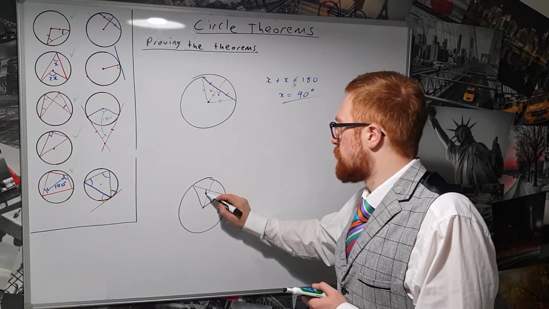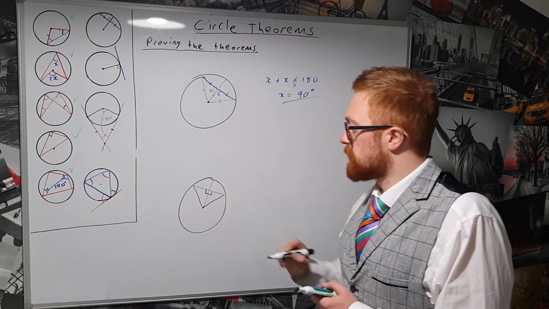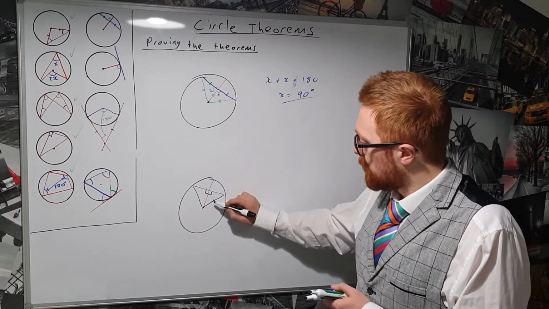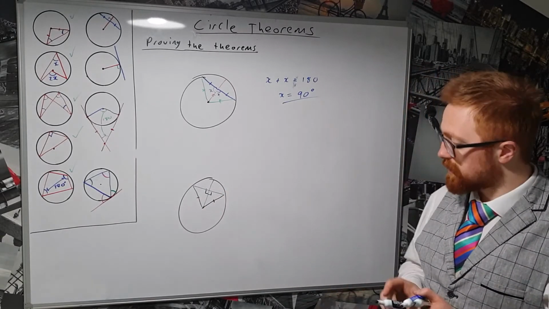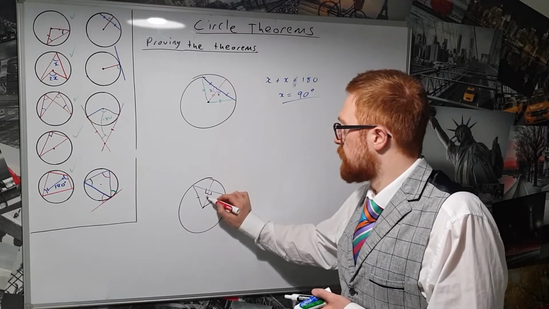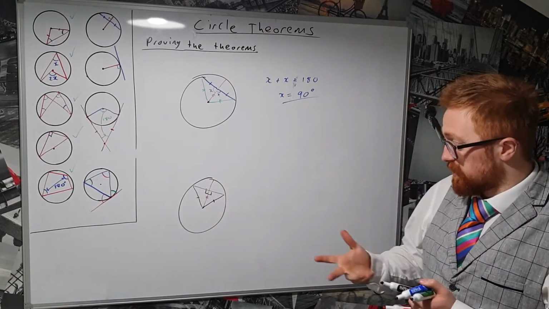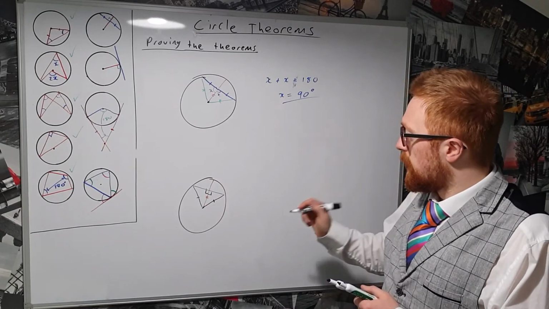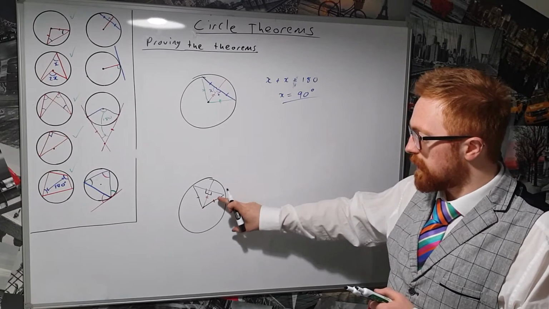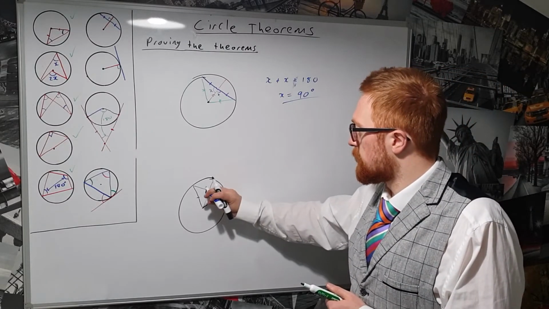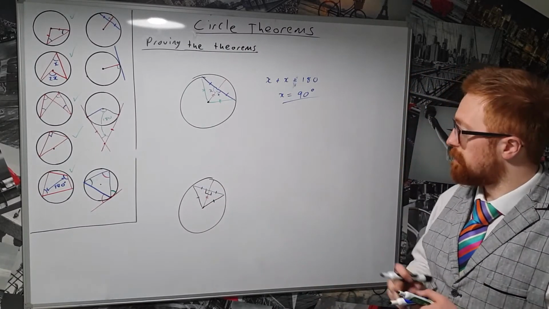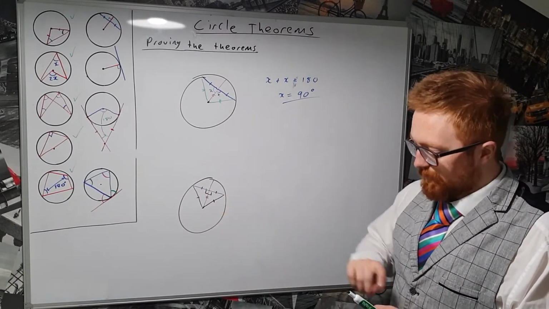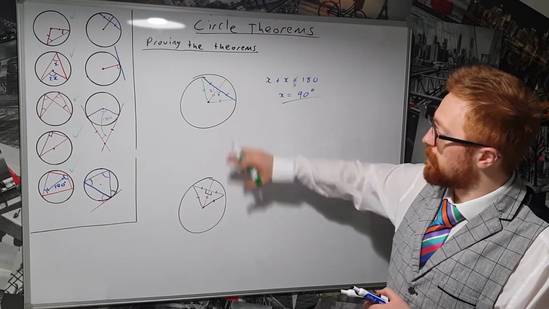So if that's 90 degrees, and that also has to be 90 degrees because they're on a straight line. Similarly, those lengths are the same because they're both radii, and this length is the same in both triangles. It's a shared side. So now what we're going to do is we're going to use right-angle-hypotenuse-side congruency to prove that that length is the same as that length, which means that it's bisected that chord. So that is sufficient for proof of this theorem, because we've done it both ways.